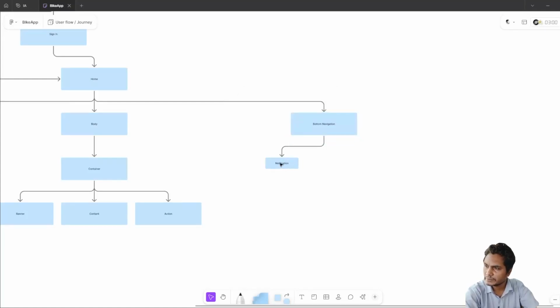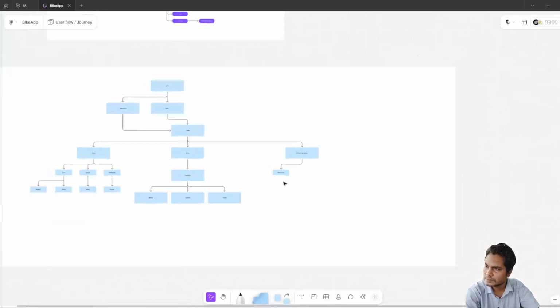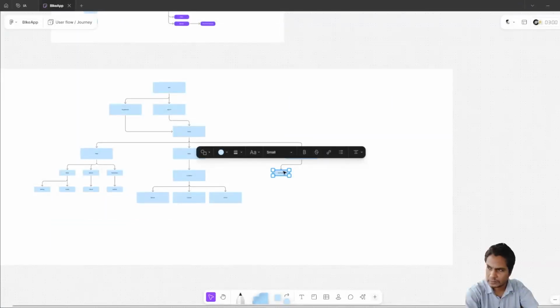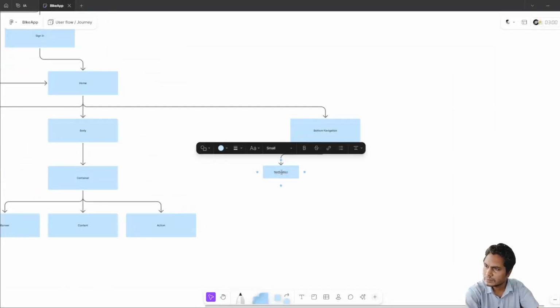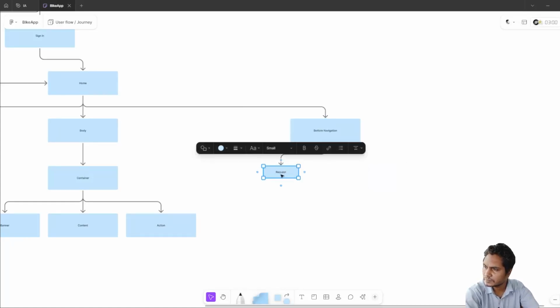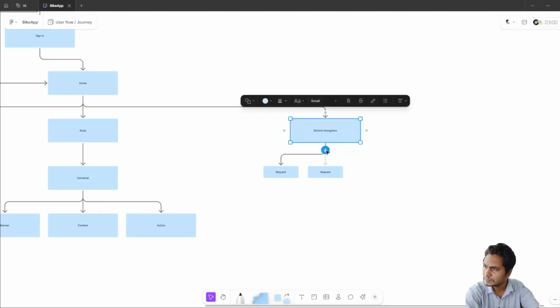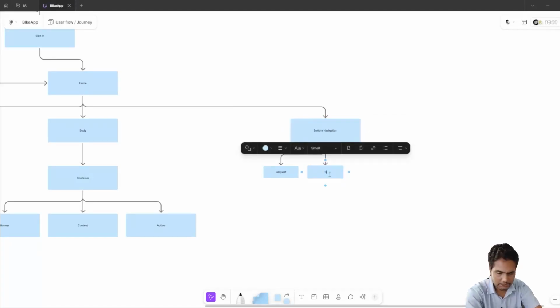We can have request, then we can have tickets.